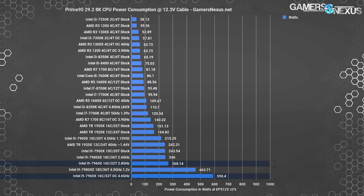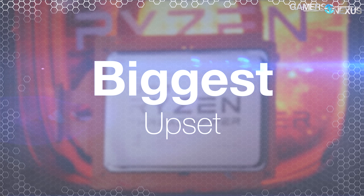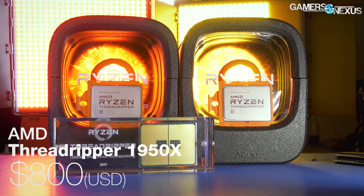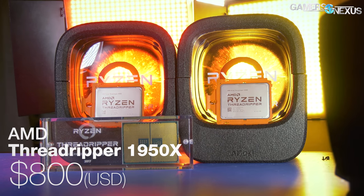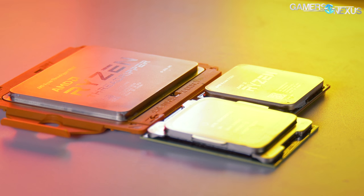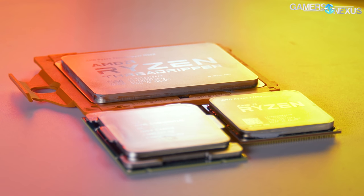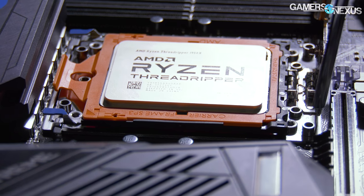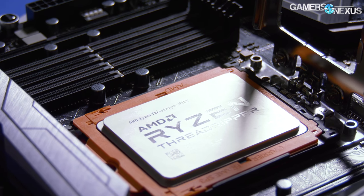The biggest upset of 2017 goes to the Threadripper CPU. Before Threadripper, we thought this would go to the R5s, but the Threadripper and X299 shipments completely changed the HEDT landscape. Threadripper's launch upset the high-end market in a way that has had wide-reaching impact. At its price, the $1,000 Threadripper 1950X delivers some of the best performance in heavily multi-threaded workloads and is challenged most heavily by significantly more expensive Intel CPUs. Additional PCIe lanes become highly valuable in use cases otherwise unserved at this price point, and Threadripper manages to serve both traditional and fringe HEDT users exceptionally well. Note: the words 'biggest upset' aren't a bad thing — we mean it upset the incumbent in the market, not that it's upsetting.